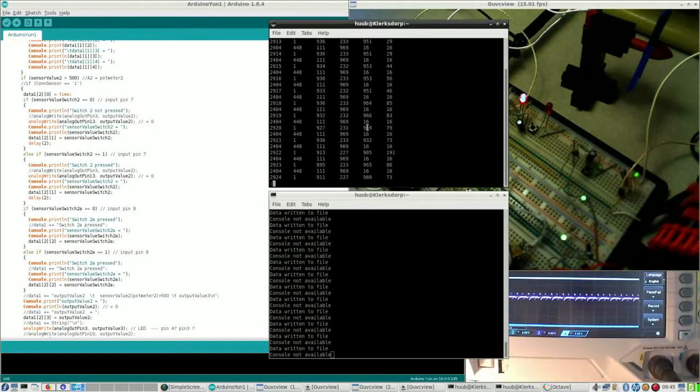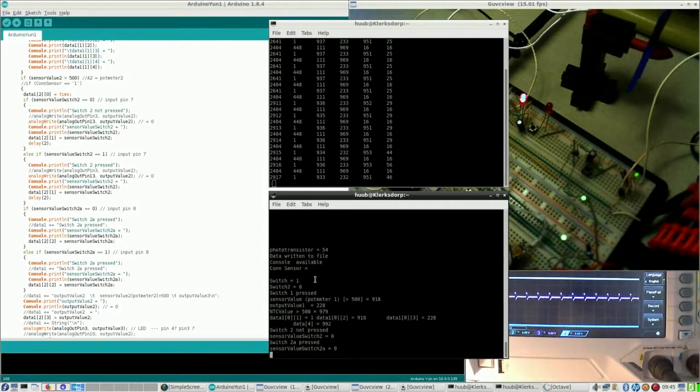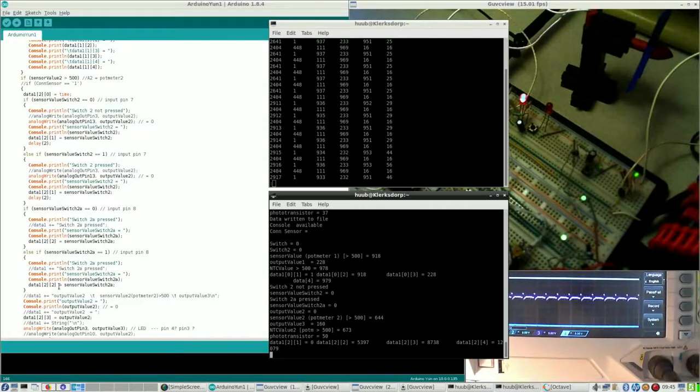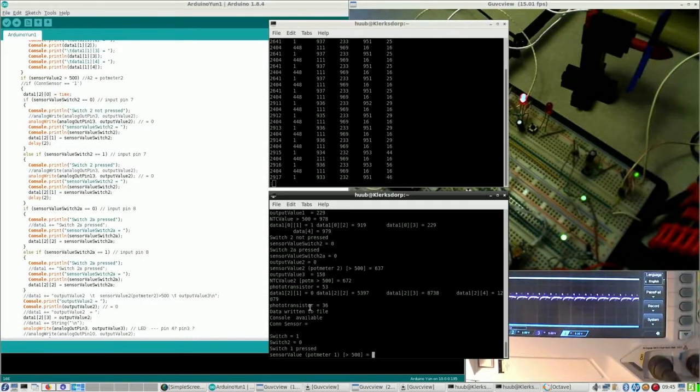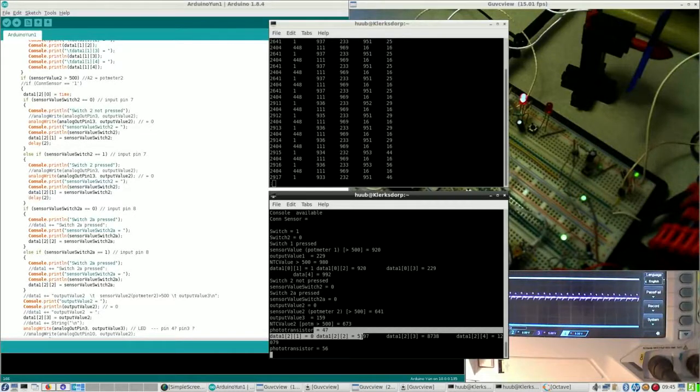So, but which one? And I have such impossible data here, which I have to investigate. So I have 2 here, and 2 says an impossible value, which is input 8. 5397.